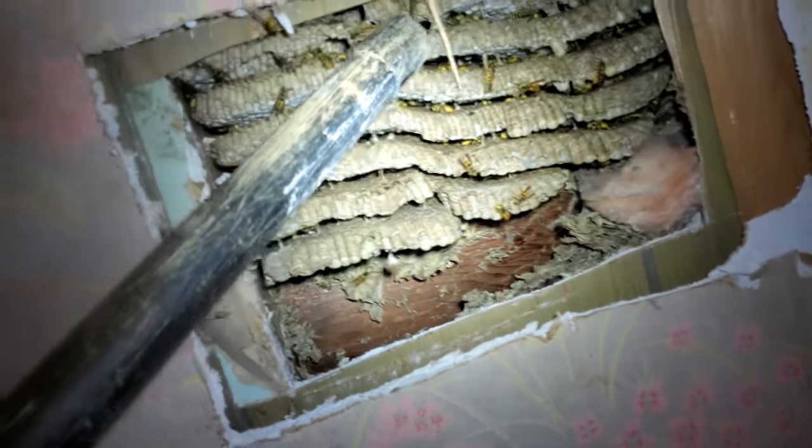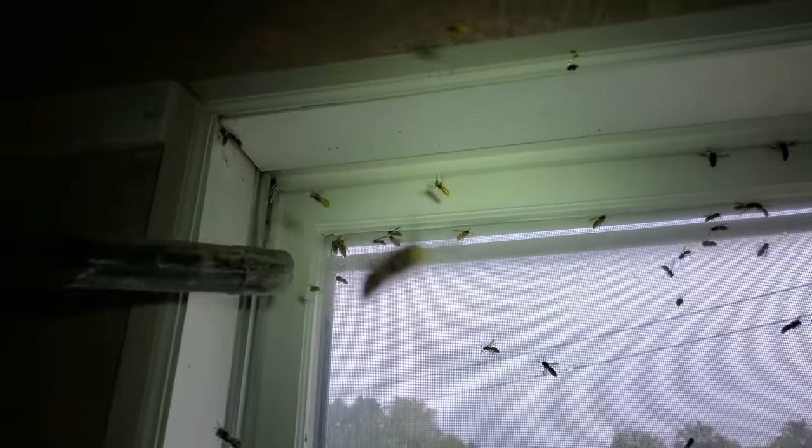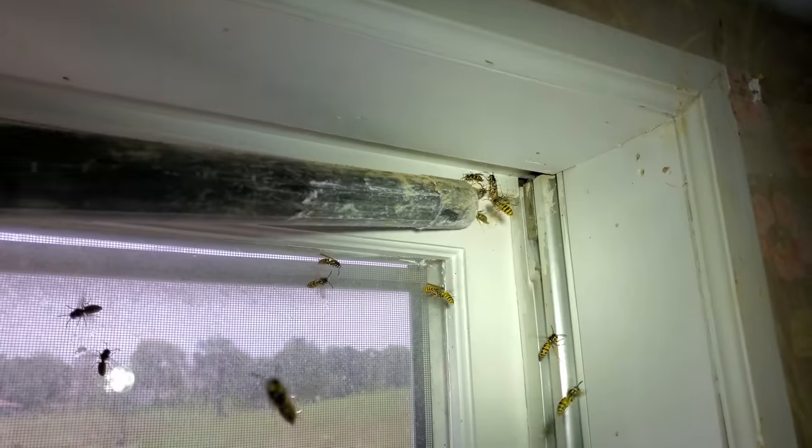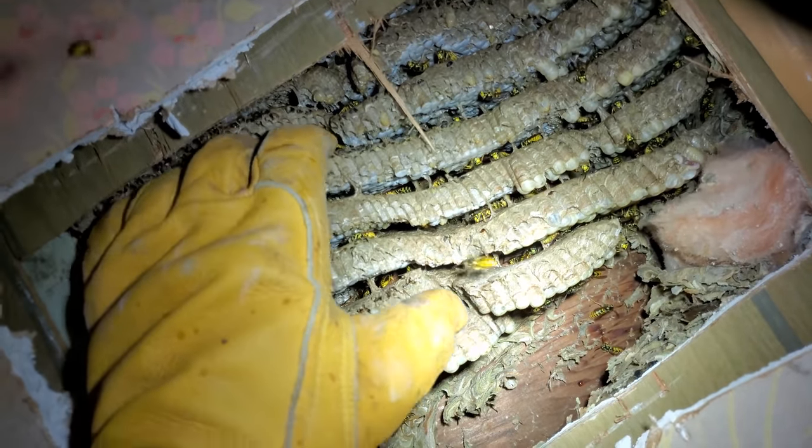And the first queen comb coming out. The idea here is population control, and since a lot of them made their way into the living space, I decided to take a little bit of time to vacuum some of them off the window to try to mitigate the amount that had already made their way into the living space. I'll just go around to the window and up to the ceiling and just try to pull as many of them out as I can. Sticking your fingers in between the layers of comb is a pretty unnerving task, because you don't know how many are in there, and you don't know that you're going to have full protection from the gloves — doing that is always a little bit tricky. But grabbing it out of here is very, very satisfying. Look at all those layers — there's a lot of queens on this comb.